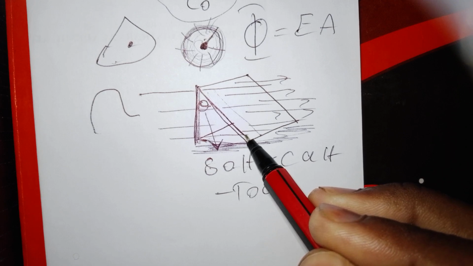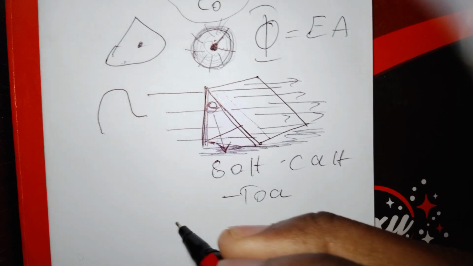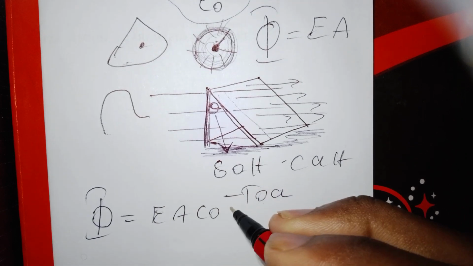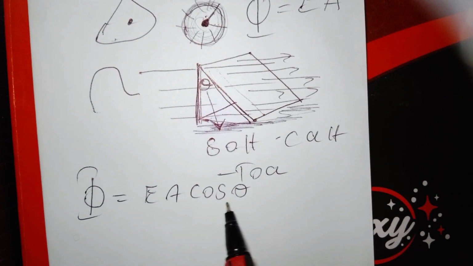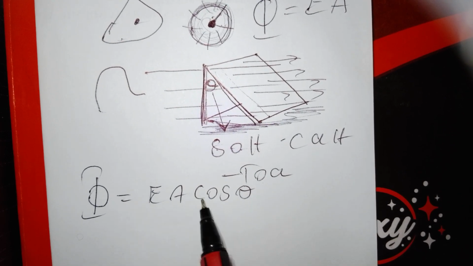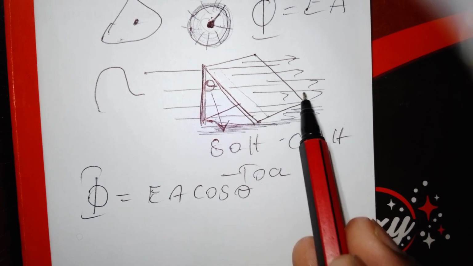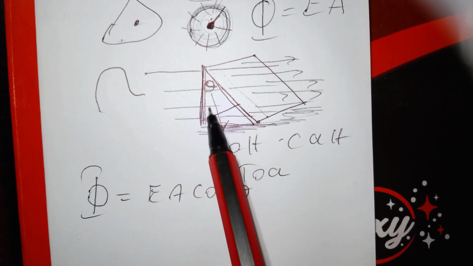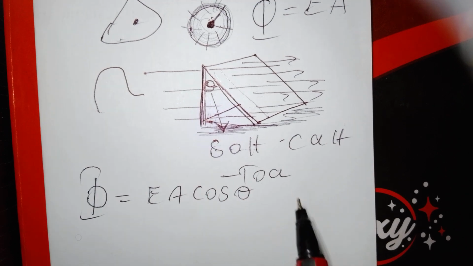So the electric flux for an area that has been somewhat tilted is given by, electric flux is given by what? E A cos theta. This is the formula that we're supposed to use for those which have been tilted, where EA is the main electric flux passing through the hypotenuse. Then for the adjacent, you may have found the electric flux specifically for this right here, because that's the adjacent, that's your x value.